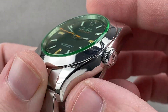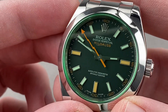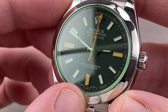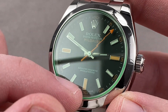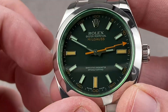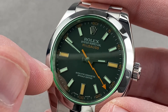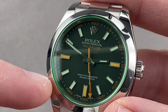Screw-down crown, twin lock, 100-meter water resistance, and the Glasse Vert. This was a sensation when it debuted in 2007 — the rebirth of the Milgauss for the first time since the 1988 model year. To avoid the unseemly appearance of the laser-etched Rolex crown at six o'clock, this green-tinted crystal — Rolex corporate green — does not have the laser-etched crown, because you would see it with the naked eye. The dial base is a matte black rather than the gloss black typically used on Rolex watches, giving this watch an unusual aesthetic — before we even get to the two different colors of luminance, the giant orange lightning bolt seconds hand, or the partially orange-printed dial.